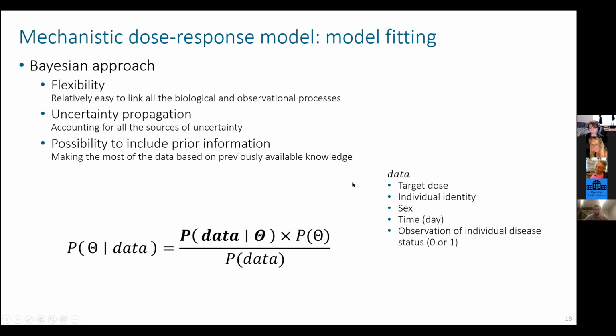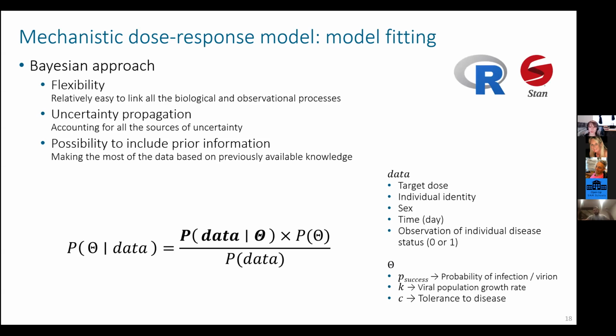So I won't go into all the detail of the Bayesian model, but briefly we have this data set that considers everything from the observation to the experimental conditions. And we have the 3 parameters that I presented before. And the potential values for the parameters are linked to the observed value for the data based on the Bayes theorem. And this bold part is actually all the equations I described in the previous slide. So we have the information we need.